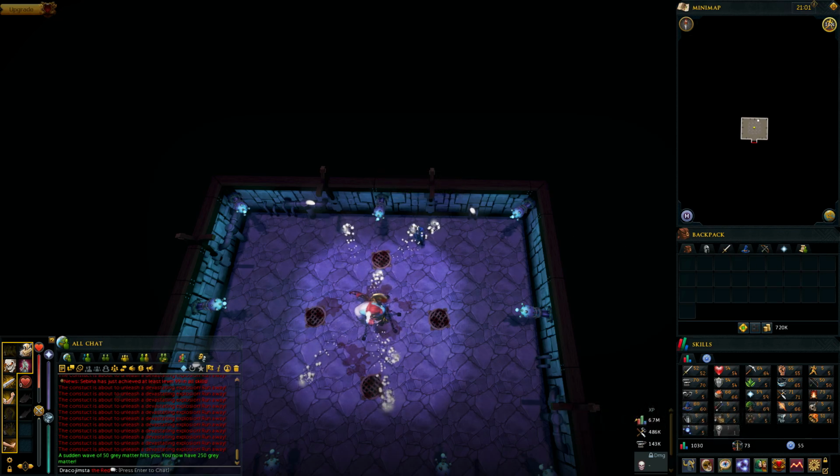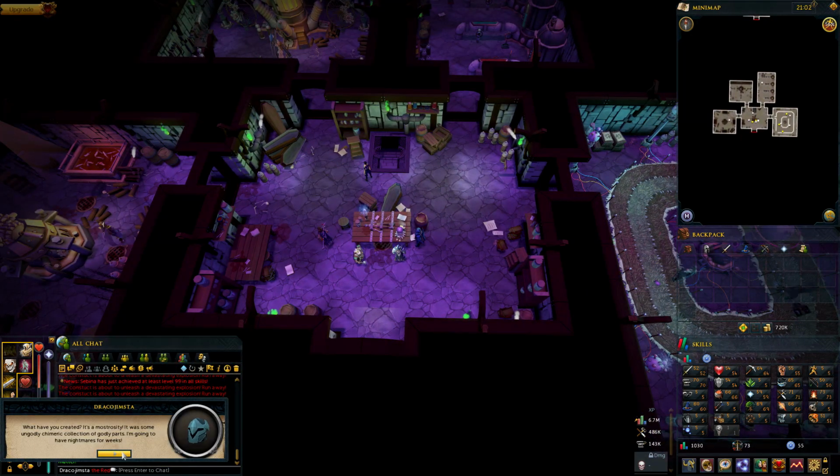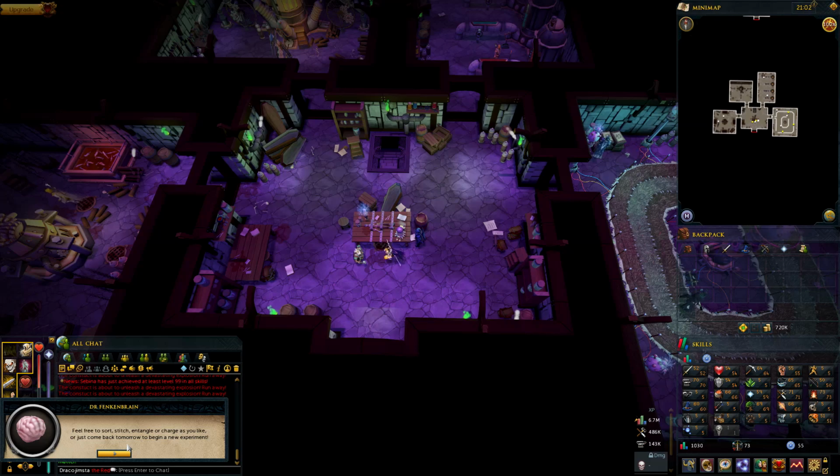You'll be at about 250 grey matter at the moment, and you can exit this room, come back up and talk to the brain, and he will give you your rewards. So they will pop in right about here at the end of the conversation. Boom, ba da boom. But most of your rewards for this quest or for this event will be purchased, and they need to be purchased with grey matter that you earn.